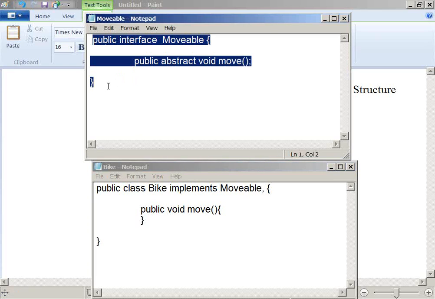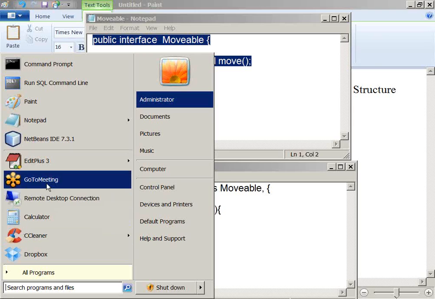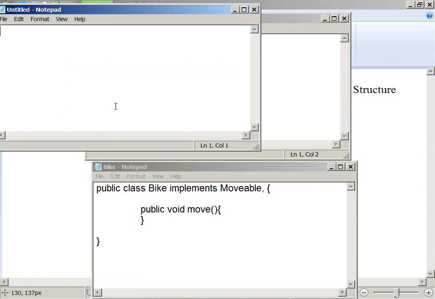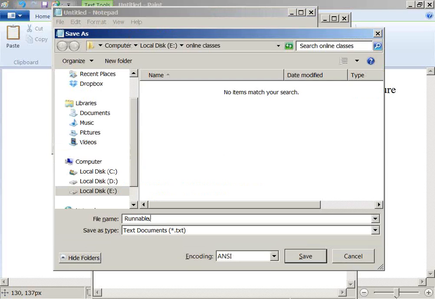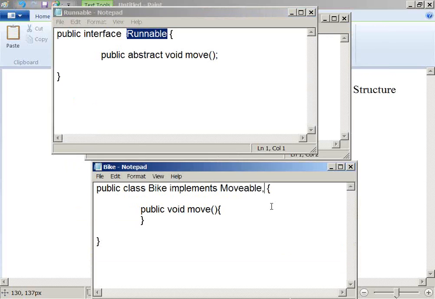Now I'm going to write one more interface. Can only Bike be movable? No. Let's suppose Bike can be Runnable. It's just an example, guys, don't take it as a serious scenario. Bike can also run. Now it can be Movable as well as Runnable.